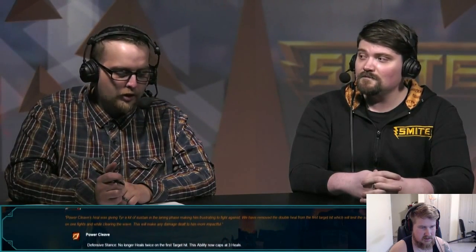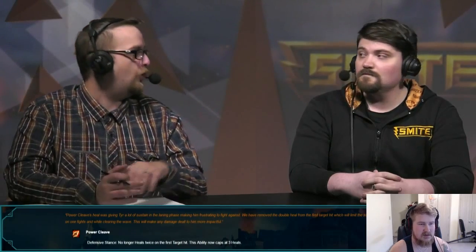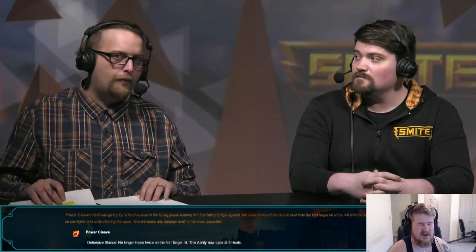Tyr is getting some fine adjustments. We'll see exactly what this means in terms of Tyr players. It's to do with his defensive stance. It's to do with the heal. The heal will no longer heal twice on the first target hit. So it decreased max healing from 100 to 180. Explain what this means to the viewers at home who don't understand that.